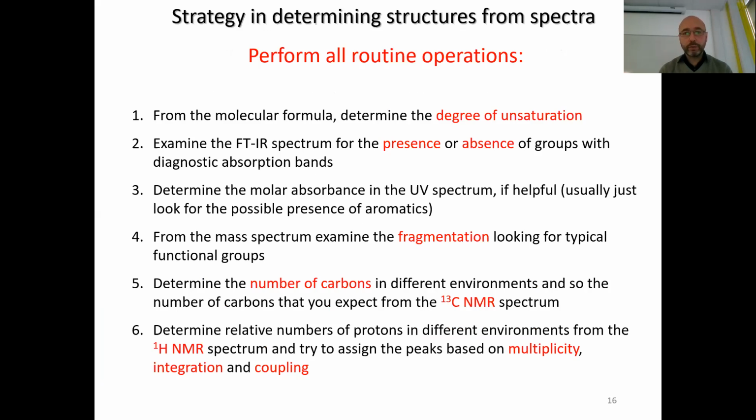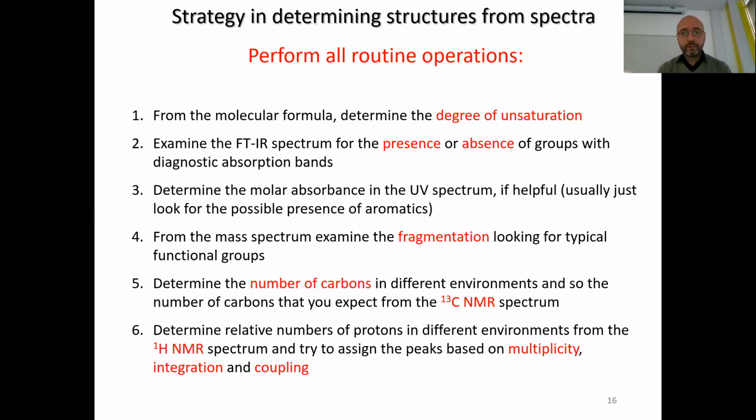These are the routine operations that you need to do to solve the spectroscopic problem. Remember the molecular formula for the degree of unsaturation. This has to be, it's not probably, it has to be the first thing you do. That calculation of the degree of unsaturation tells you already quite a lot about your molecule. And especially after you do cross-checks of all the different spectra that I'm giving you, if you keep in mind the degree of unsaturation, then it's really helpful.